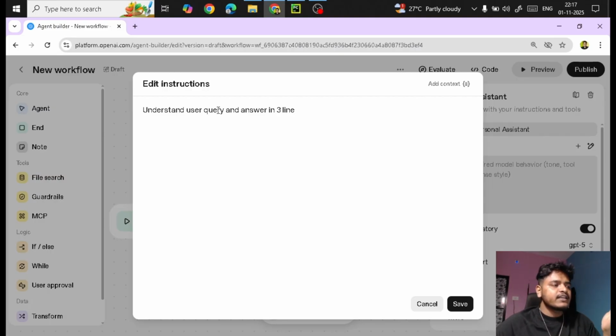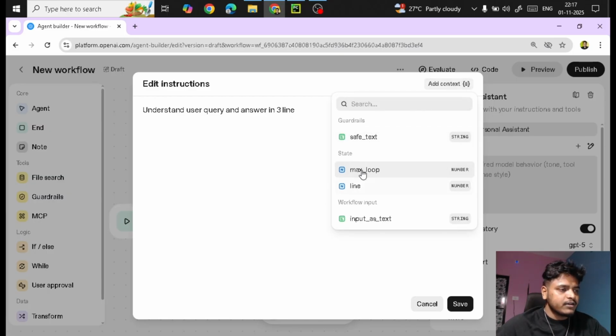What exactly is it? I will pass dynamically whatever query the user is passing, and for the answer, instead of 3 lines, I declared a global variable called line, that I will use here. Suppose how can I use the defined state variable? Simply click on this context and you can see all the state variables and output from the last node.